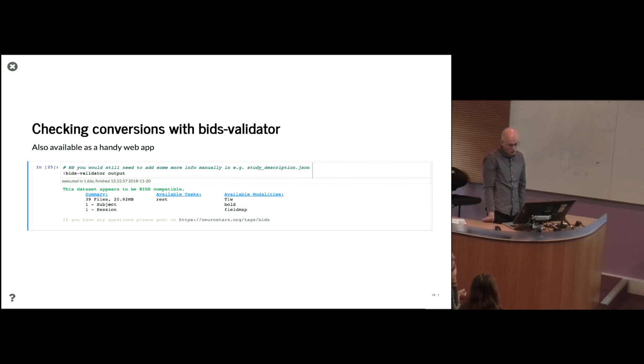If we plug our output directory that we just generated into the BIDS Validator, we get this nice message that it's BIDS compatible. Fantastic. This basically never happens with real data. You always have some problems. But I've cooked this example to be perfect. And then you get a little summary of what the data is like, what the tasks are like, what sort of modalities you have. This is a really nice way to target your conversions. When you start converting, you're not going to get perfect, but the BIDS validator actually contains really helpful feedback on exactly in what ways you're falling short at the moment. And that can be a really useful way to quickly get your data all the way there.